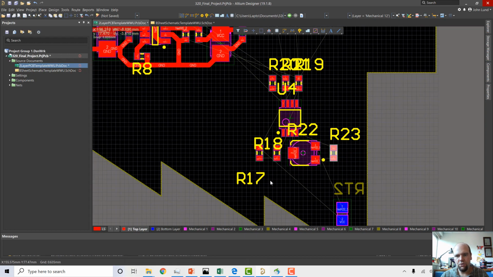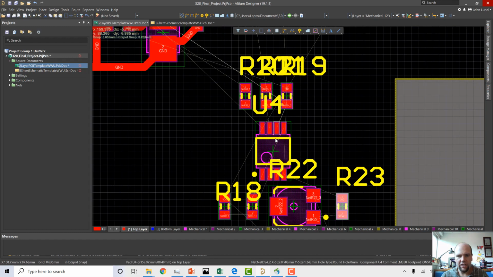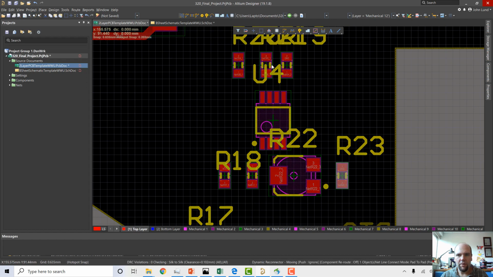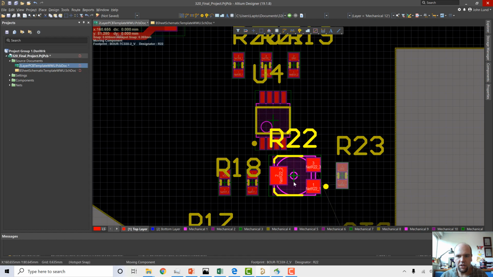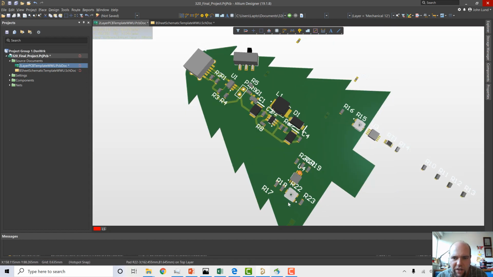Just before we get too far into this, let's route this little section, because if what I get here works out pretty well, I'll probably just copy this design for the other side. There's no reason to crowd this thing too much. We're not that hurting for space. Let's space things out a little bit. Again, we can check the 3D view, make sure it looks like we're actually going to be able to assemble this.